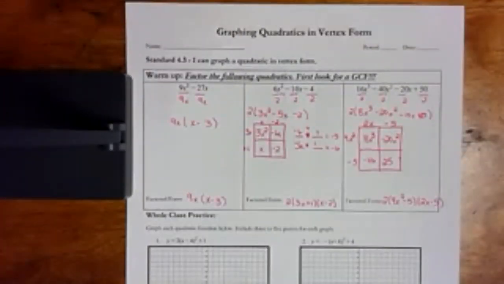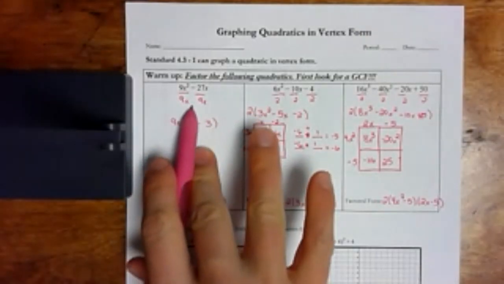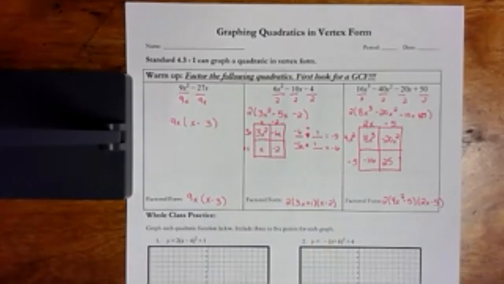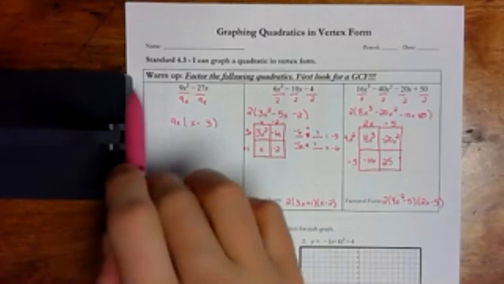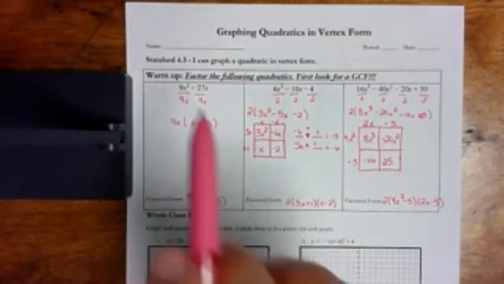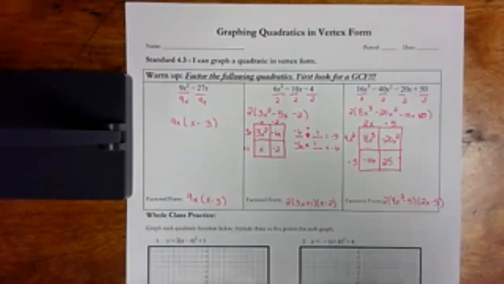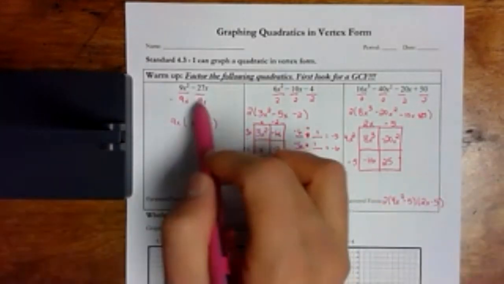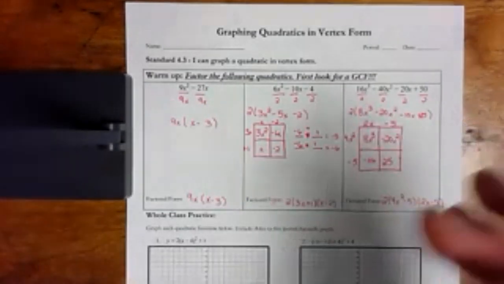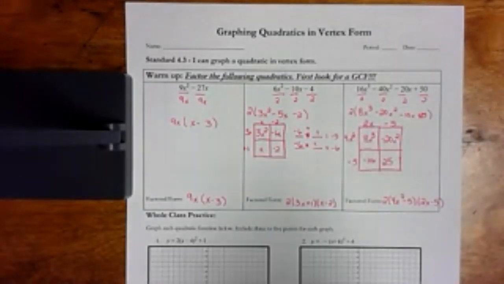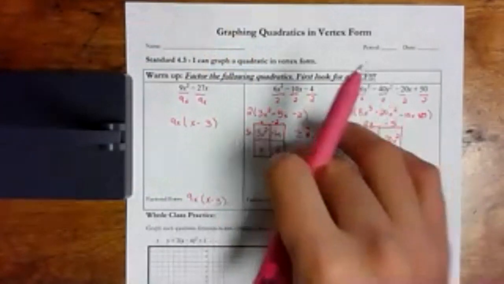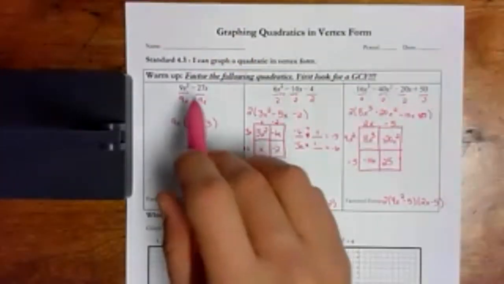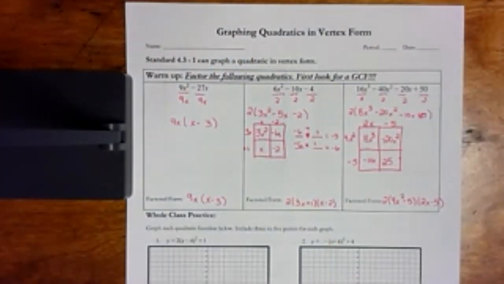All right, here is the work for your opener. And this first opening problem is a very good example of why we keep pushing for you to look for a GCF right away. If I notice that both these terms share a common term of 9x, where its greatest common factor is 9x, once I pull that 9x out of both those terms, the quadratic's factored, and there's nothing left for us to do. And so the work here is so much shorter than what we had to do for the other ones. This is the only way to factor this, okay, is to find that GCF.